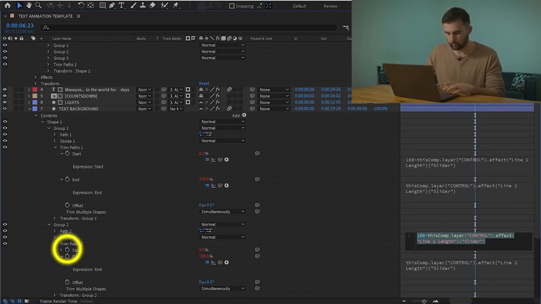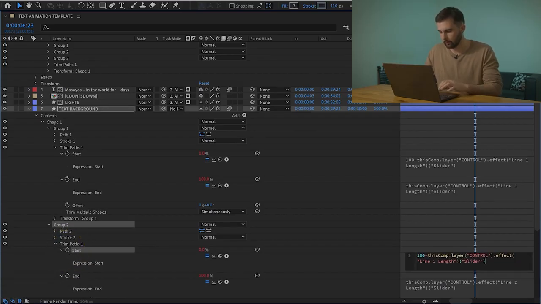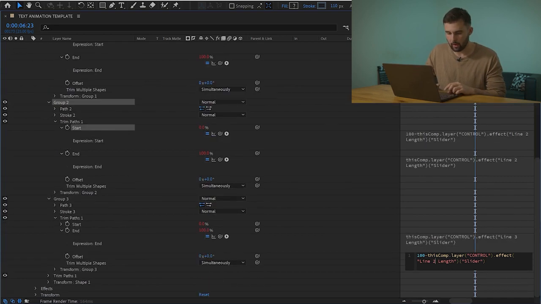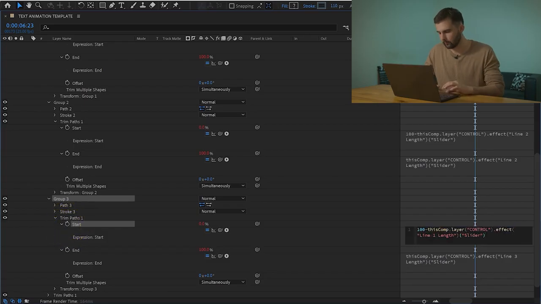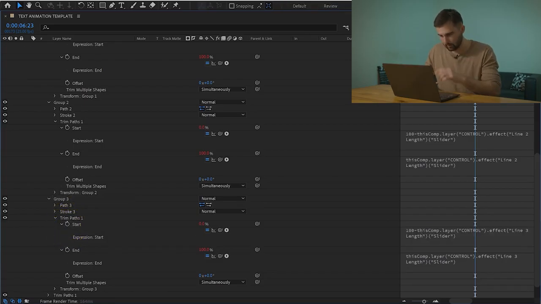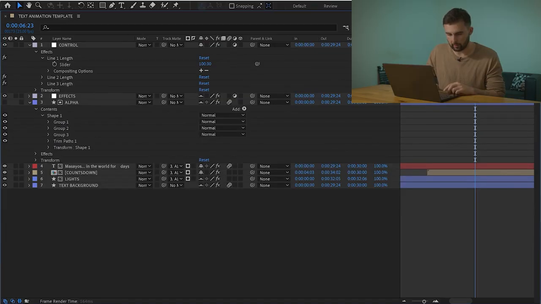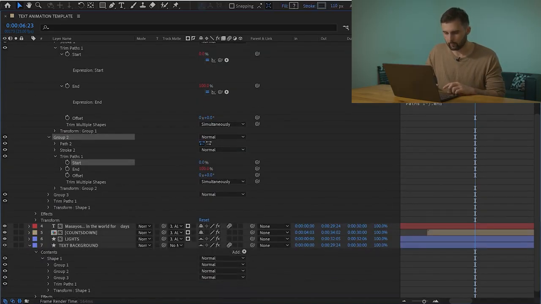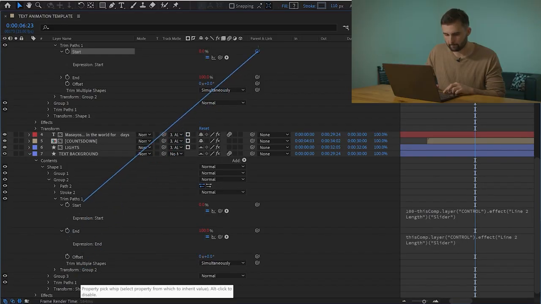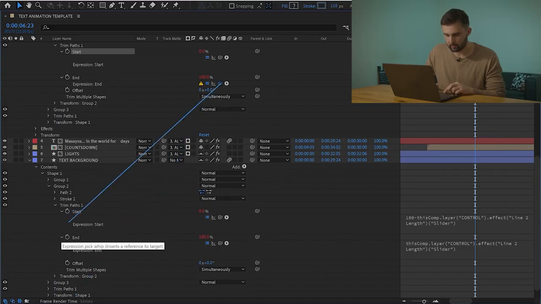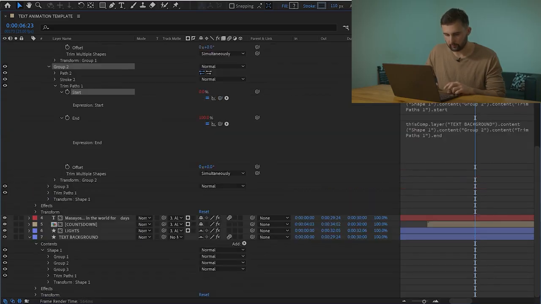We're going to put it in group 2 as well. Alt click on start, copy and paste that in, change line 1 length to line 2 length, and now we're going to do the same on length 3, copy and paste, change that to 3. And I'm going to go back and link the alphas as well. We're going to take the start, alt click, pick whip to this, and pick whip to this. Fantastic. And we're going to do the same with group 3.